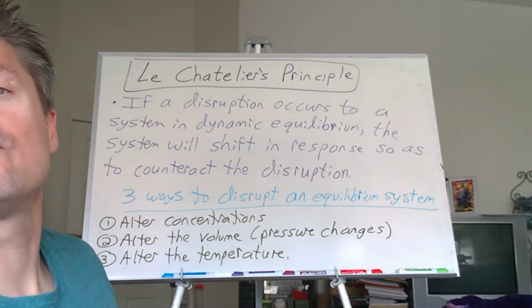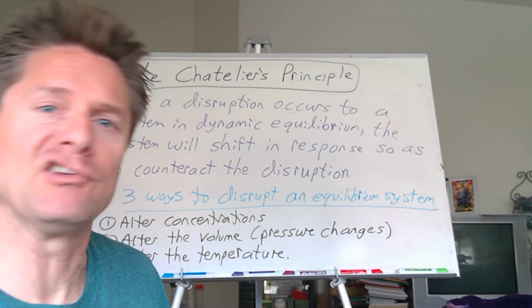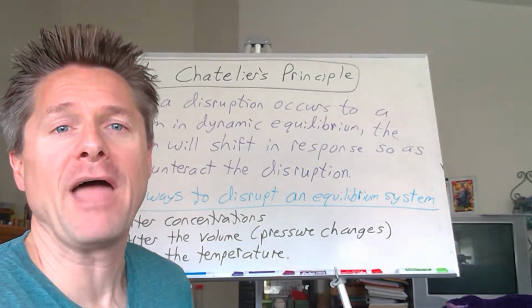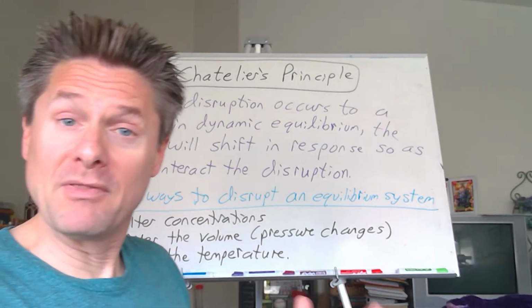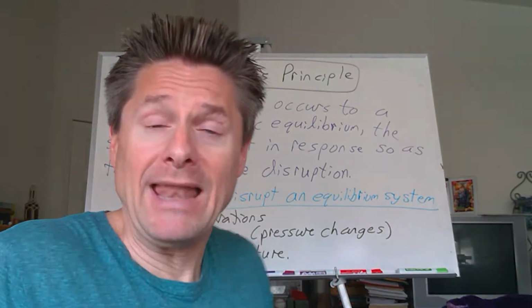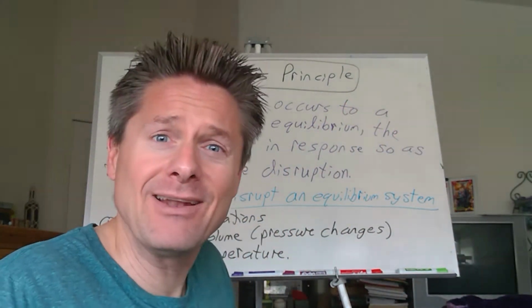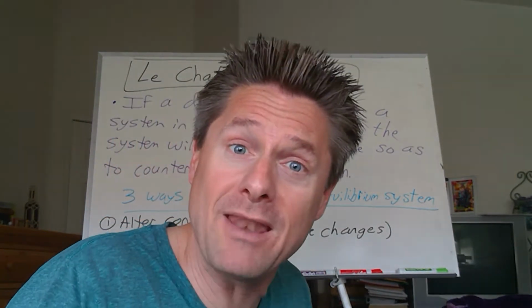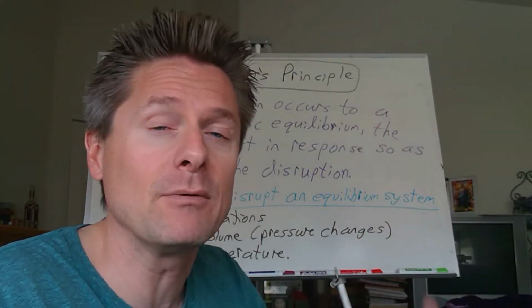But what if we disrupt that equilibrium? Oh no, we cause a change, a disturbance, a disruption, a perturbance, whatever word you want to use for that, and we push that system out of equilibrium, right? Remember, the equilibrium is the happy state. When we push it out of equilibrium, that equilibrium system goes, hey, man, I was happy where I was. I want to go back to where I was because I'm no longer there because you pushed me out of it. However we did that, we'll talk about the different ways we can push a system out of equilibrium.